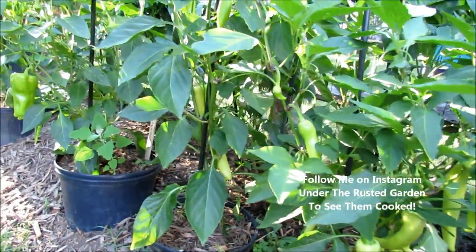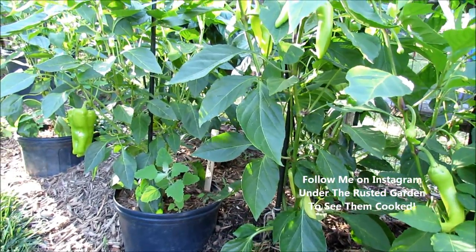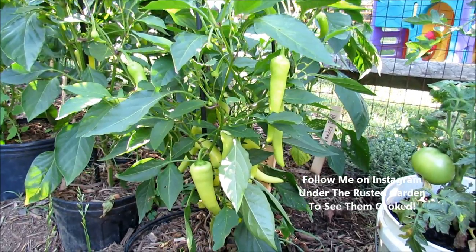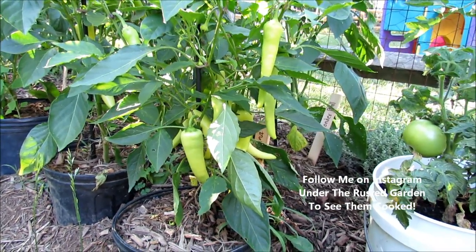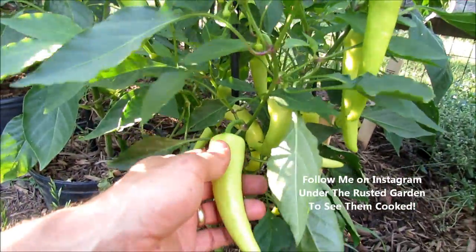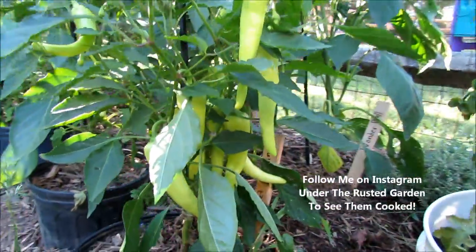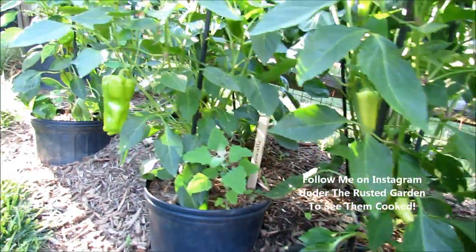Here are my banana peppers. A couple of tips with peppers: peppers can be planted much more closely together than you think. They actually love a little bit of neglect too. So after you give them your initial nitrogen, don't overfeed these plants with nitrogen because they'll grow a lot of leaves. Neglect them a little bit, give them a higher phosphorus fertilizer, and they'll produce more fruit. They're also very fragile, so don't pull your peppers off, because there's a good chance you're going to break off the whole stem. I'm going to have to cut these off.